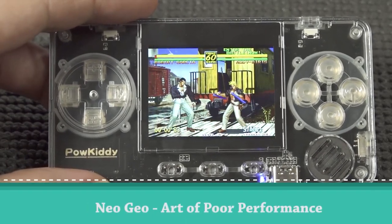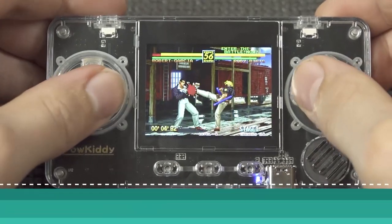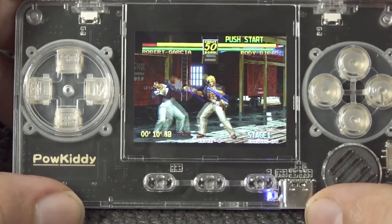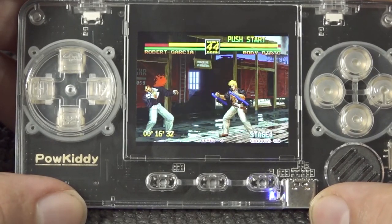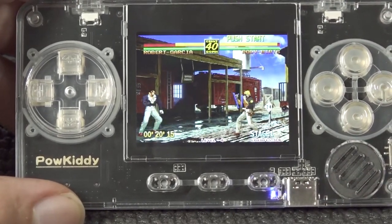Yeah, so this is what I was afraid of. This tiny handheld, I find it quite interesting with the technology nowadays, what they can make for the money. But when you want to try some arcade games, it doesn't run at all. Look at this. It's running like crap. It's quite disappointing. So we're not going to even try PlayStation 1 because it doesn't even run either. Oh boy.